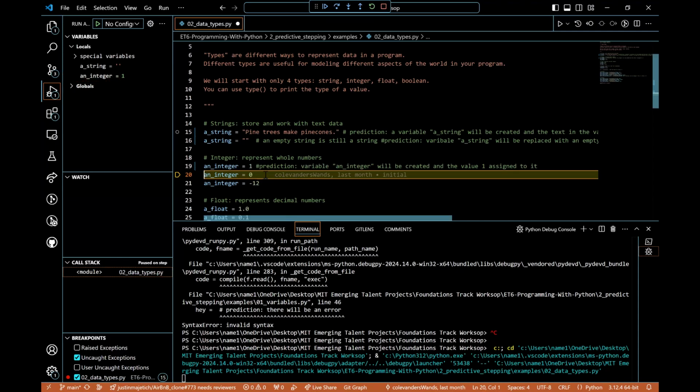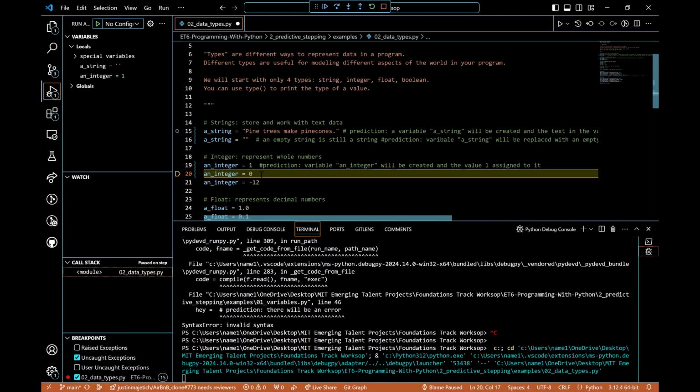Now, what will happen at this line? 1 will be replaced with 0. That is, the variable will now take the next value. And of course, the prediction is that an integer will be reassigned a value of 0.